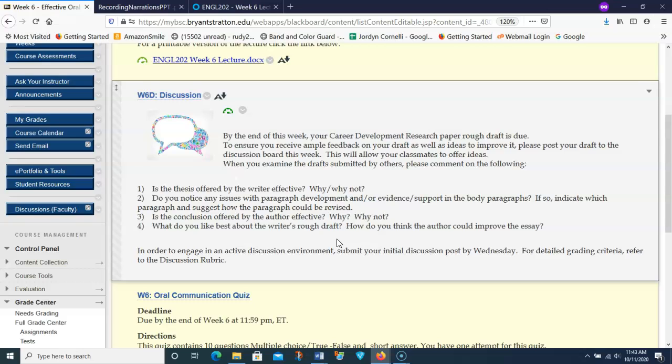My suggestion would be to work through the rough draft enough to post it to the discussion board by Wednesday, and then continue those other few days, check it in, see if anybody gave you some good comments that you can work on changing your rough draft. And then by Saturday, you've turned in a really full rough draft, because then I will give you some feedback on your rough draft. All right.